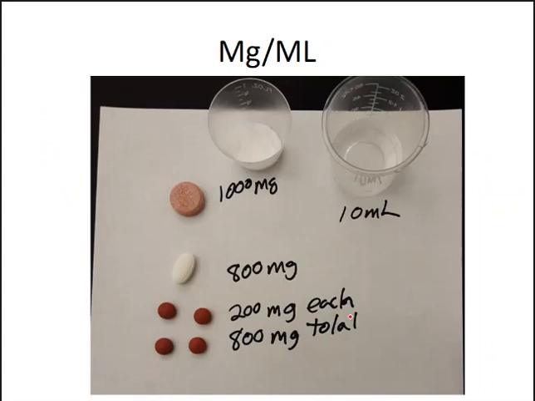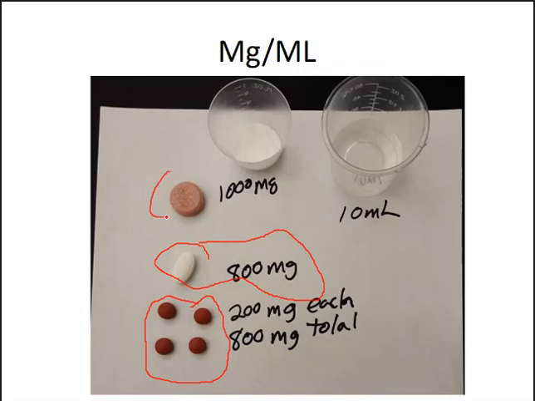All right, some common examples here. If we were looking at milligrams as far as a tablet form, then it's really easy. Like here, we've got some 200 milligram tablets at the bottom. And so if we took one of those, it's 200 milligrams. If we took all four, it's 800 milligrams. Or we might have an 800 milligram tablet. So that would be equivalent to 4 of those, or you could take half of it. It'd be equivalent to 2 of the 200 milligram tablets.